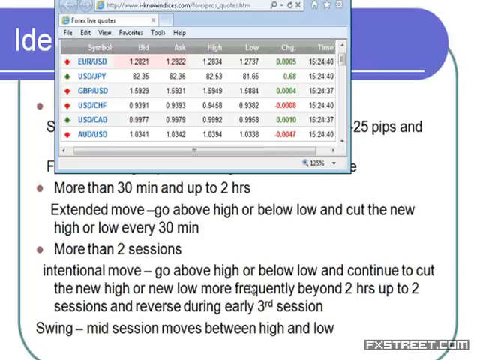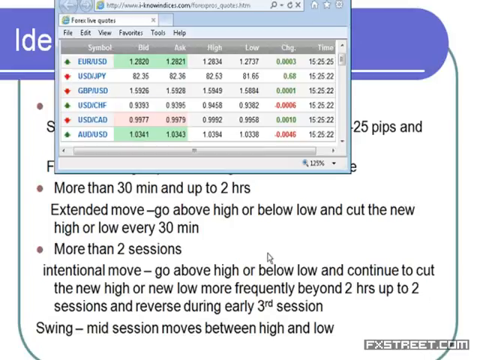They suddenly drop the market, induce all the traders to liquidate the long and turn short sellers, and later on they reverse the market slowly. And the other one is the intentional move, in which after making a drop they slowly gain the levels, which indicates that they are actually buyers. After that drop they do circular trades and drop the market, they sell it to themselves so they don't lose any money, and then start gaining the levels. And if they start gaining the levels, it takes more than 2 sessions. So they take the market more than 2 hours, up to 2 sessions, and start at the 3rd session and only then reverse the market.